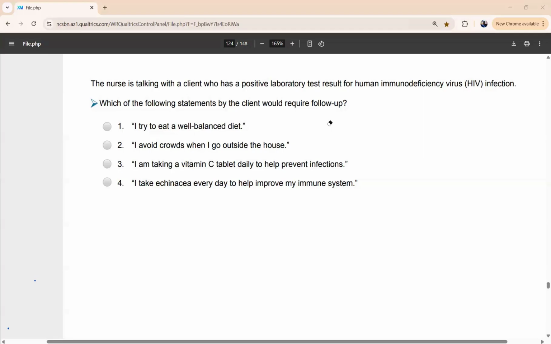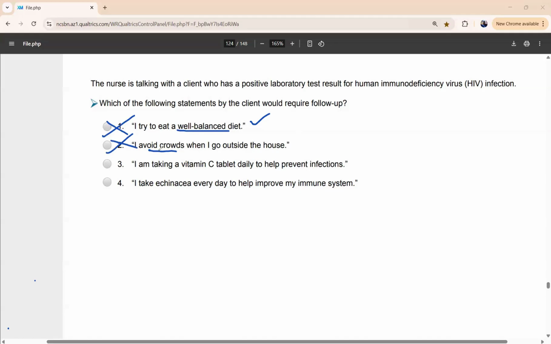And that is even the main reason why the NCLEX is saying they should eat a well-balanced diet. For a patient that has a bad immune system, definitely this is going to be correct for them. They don't require follow-up. For a patient that has a bad immune system, definitely we want them to avoid crowds, because a patient with an immune problem is exposed to infection. They are at risk for infection. So if they go to a particular crowd that will cause them to have infection, it will be a problem. Remember, the immune system is not working. So these don't require follow-up.